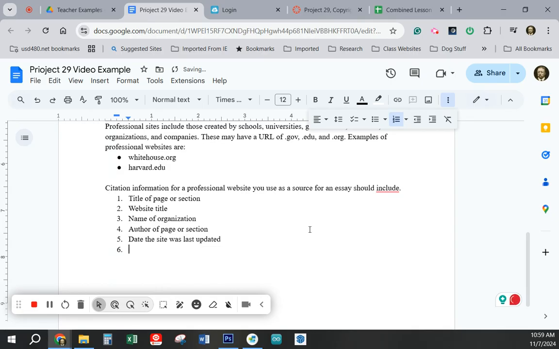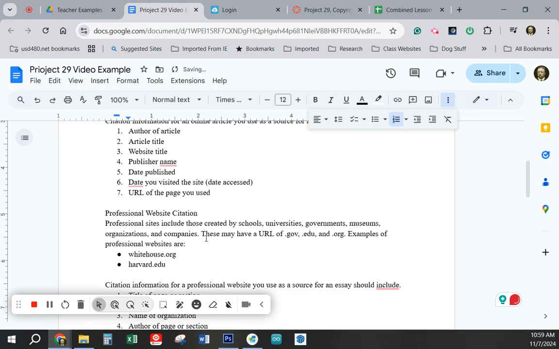And unlike regular websites, typically that will be put there so people can track when they're looking at it. And again, the date you looked at the site, which was your access date or date accessed. However, it's going to be phrased in your citation manager tools. And of course, the URL of the page you used. Okay, and I see another one of my typos. I see it.